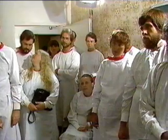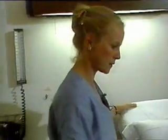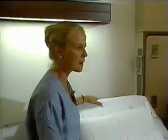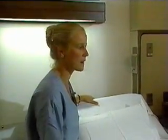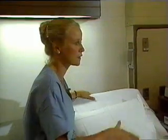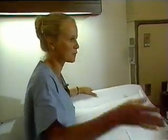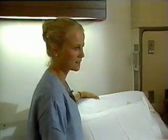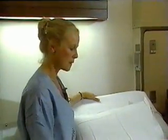Another thing I find it's handy for people to know, actually I'll tell you a little bit about the labor bed first. This is what we call our labor and delivery bed. This is the bed that you'll be laboring on, and you'll be delivering on the same bed, so you won't have to get off the bed onto the stretcher, and onto the table, and on the table back to the stretcher, and then into your own bed. You do all your work on this bed here, or in the chair of course, or walking around, whichever is comfortable. This will be your bed until then.